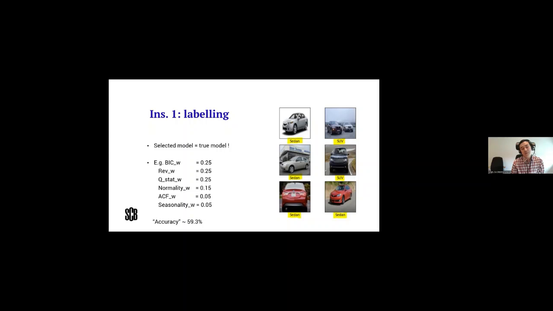Maybe different agencies and different statisticians have different criteria, so there might not be any single choice.